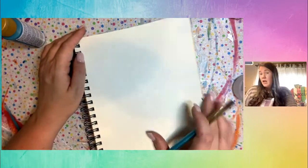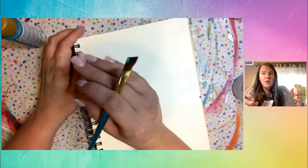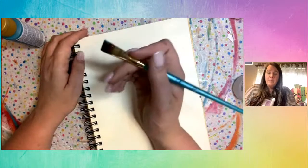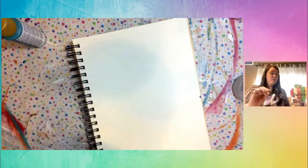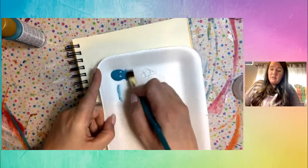Mylar. There's all different places you can get it. At least 5, sometimes you can go to 7. 7 will work too, you just have to do more passes with your cutting machine. But 5 mil, I think it's considered mil, 5 mil Mylar is kind of a sweet spot.